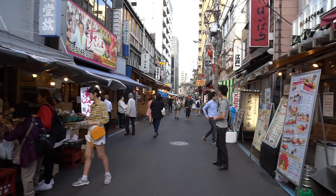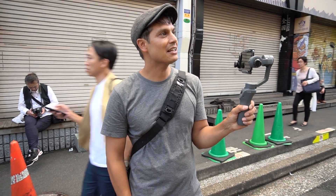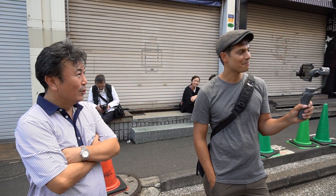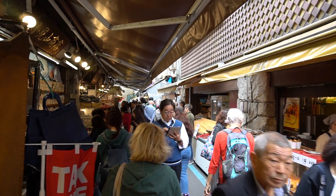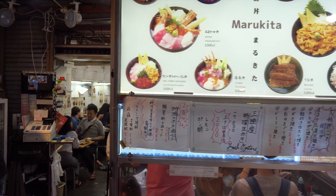Above all, I ran into famous YouTuber John Daup from the 'Only in Japan' YouTube channel, who was filming the closure of the Tsukiji fish market. Like, what are the odds of just running into another YouTuber? The inner market may have closed down, but the outer market is still very, very lively — still tons of tourists and locals trying to get their fresh-caught fish.